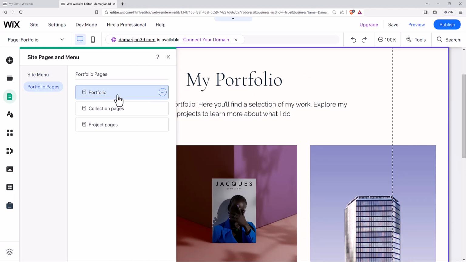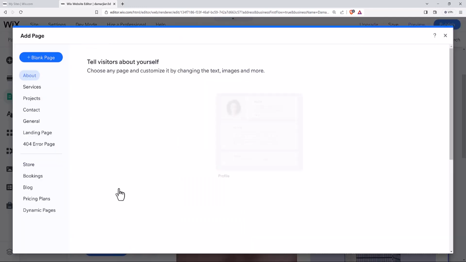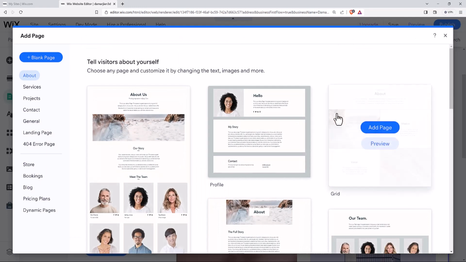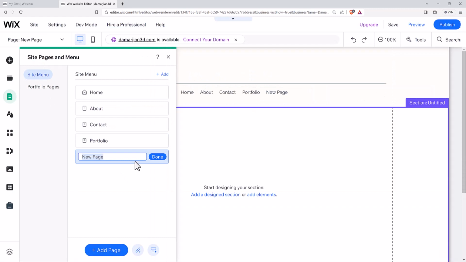If you go to site menu, this is where you can actually add pages. So we're going to add the first page, and whatever class you're taking with me, right? I want a blank page. We're going to name this, for example, if you're in my intro to video course. I'm going to hit done, but I want to grab it and move it to the right, underneath portfolio. So I'm moving a little bit to the right and pushing up a little bit so I get this little line here.